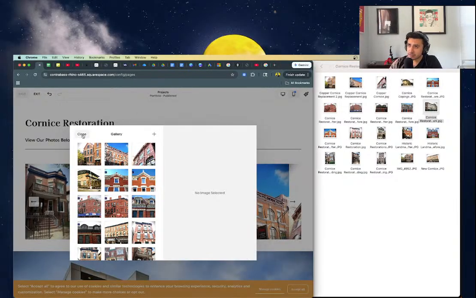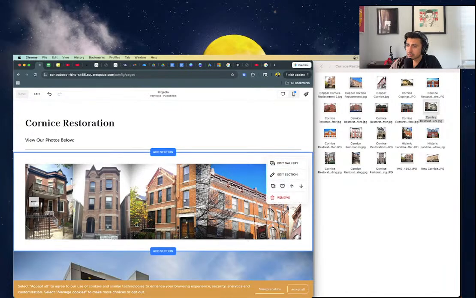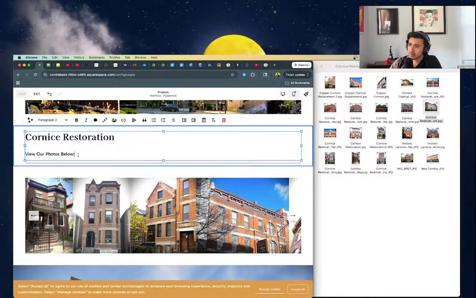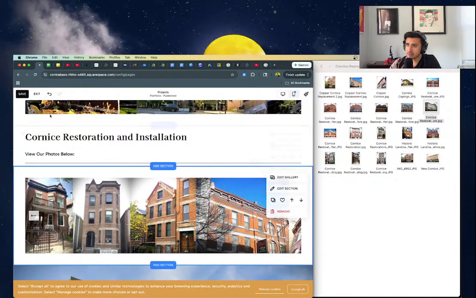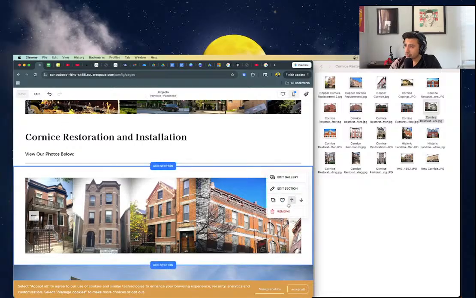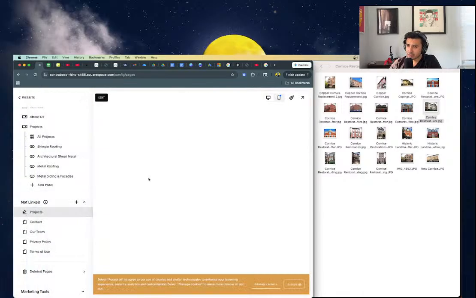So now we've got these photos in there. We're going to close this. How do I save this? Because I'm nervous. View art, cornice restoration, and installation, just in case. I want to make sure that I can save this properly. So now we've saved this, and now we're going to grab another one. This is going to be another section that we're going to want to save. So we're going to save that to the website in case we need to add that.